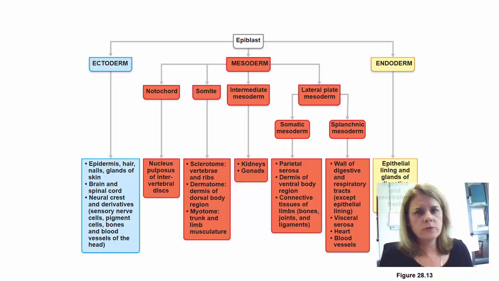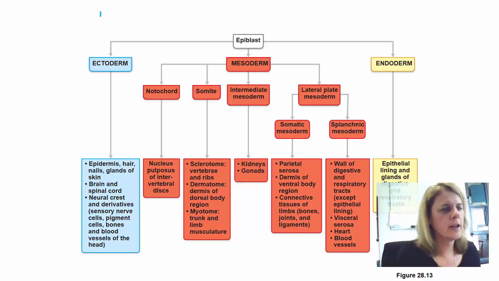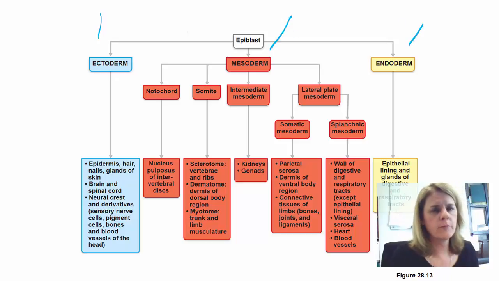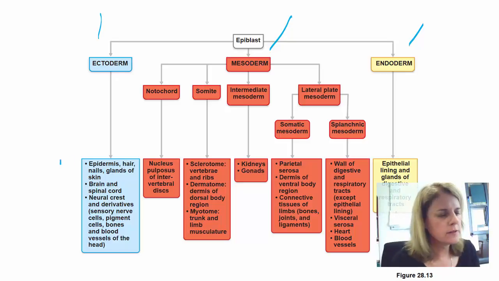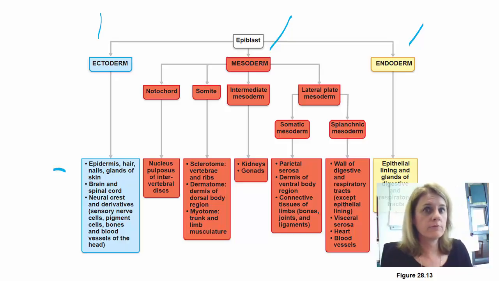What I want you to really take away from this slide, which is the last one I believe, is where your organ systems that you know about came from. Where were their germ tissues? Remember, your original embryonic cells divide into those 3 regions: your ectoderm, your mesoderm, and your endoderm. What do those become? Well, the ectoderm outside becomes your epidermis, your hair, your skin, and the glands of your skin, like sweat glands.